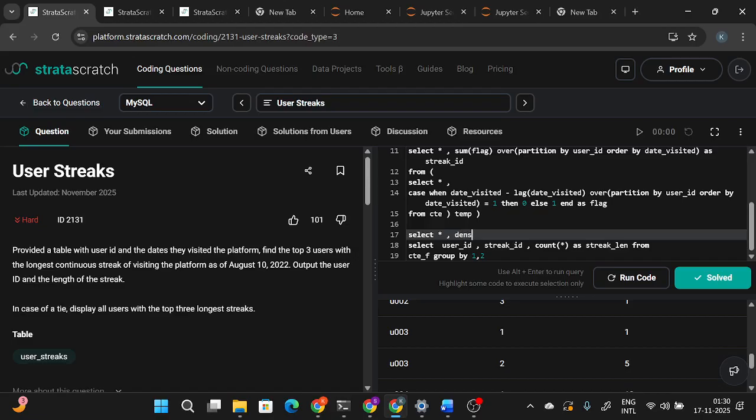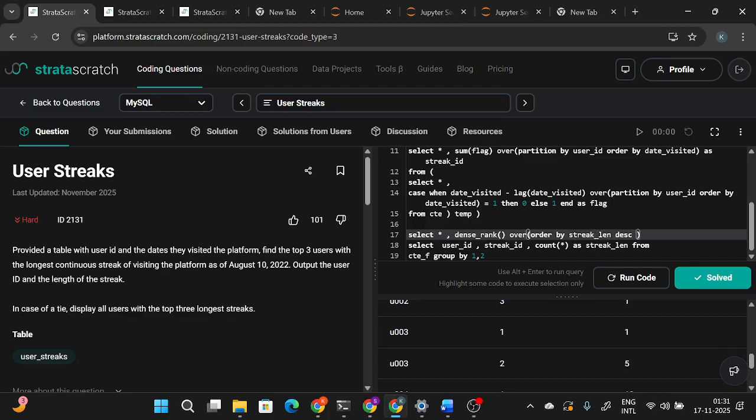Star, dense rank over partition by user ID. Sorry, sorry. There won't be any partition. We have to simply find out the top three longest streaks. So we can simply do order by streak length DESC.